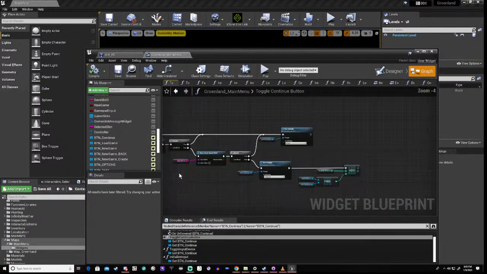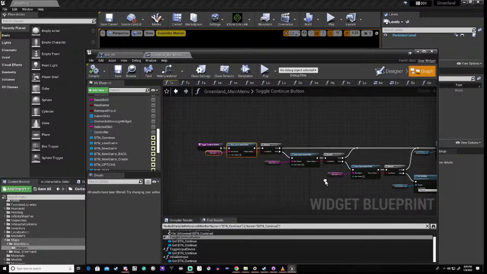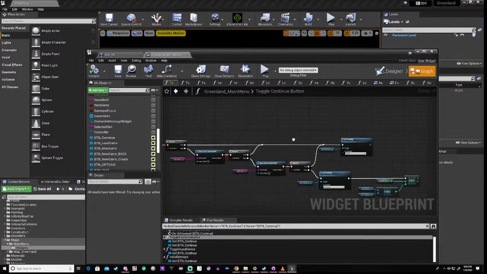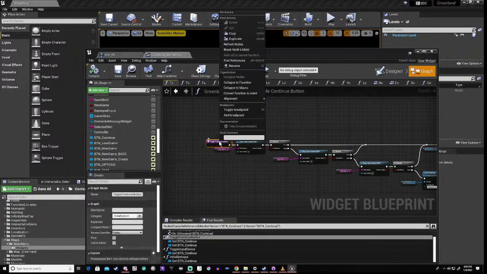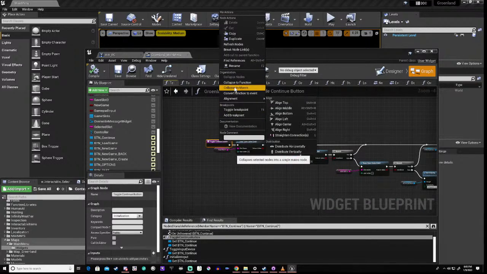So in theory, we can just set this to is visible, right? So I could just copy that. Now what I am interested in is finding out where this is called.